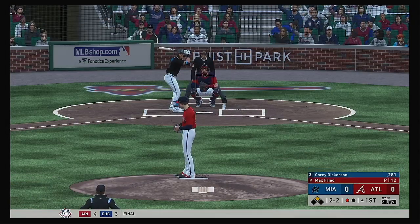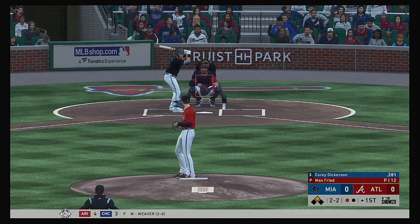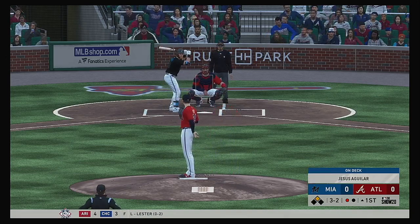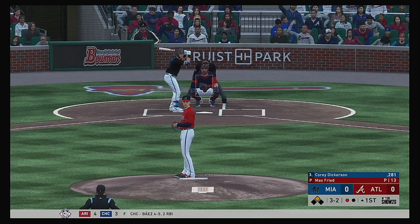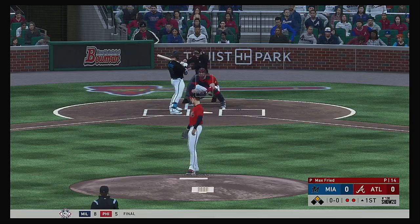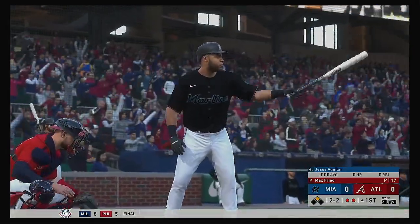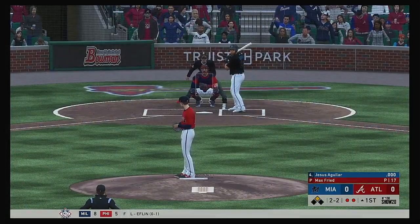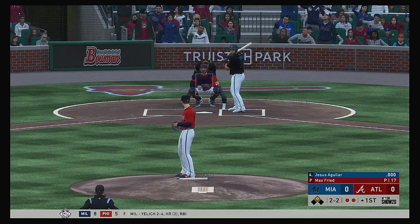Batting third, the left fielder, number 23, Corey Dickerson. To the plate now, Corey Dickerson. Trying to nibble here, and he misses to run it full now, 3-2. We're seeing a good AB here from the three-hole hitter. If he can work a walk or pick up a hit here, he's going to put that cleanup guy in a really good position to do some damage in this first inning. So the breaking ball locked him up there. Corey Dickerson goes down for out number two in the top half.